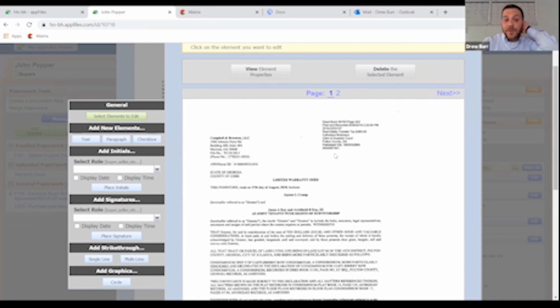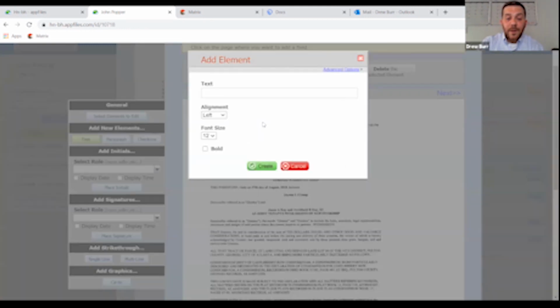So the first thing that I want to do with this document is I'm going to add a text box on it to declare that this is Exhibit A. Up here under text, all you have to do is click on the item, put your cursor on your document, and click down. So I'm adding an element.